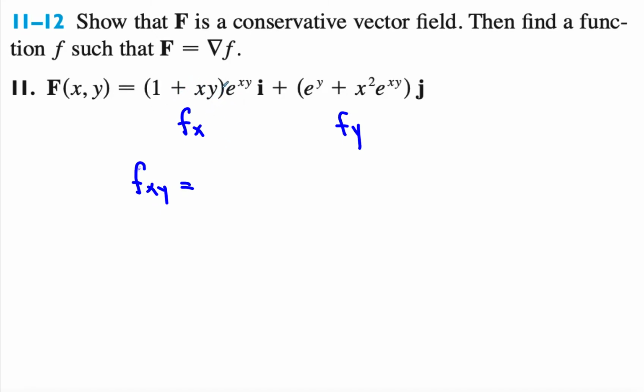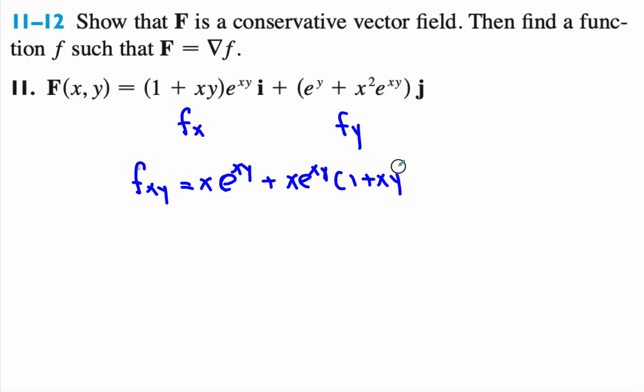I'm going to take the derivative of this one against y. Then what do we end up getting, guys? We're going to get the product rule here. So what do I get? I'm left with x, keeping e to the xy as it is, plus the derivative of this other part against y, which means x e to the xy. Well, I have 1 plus xy.